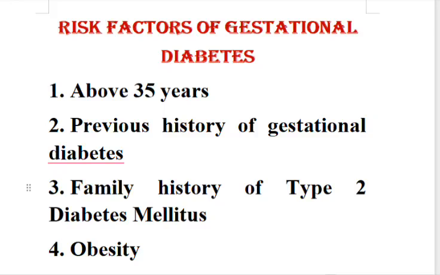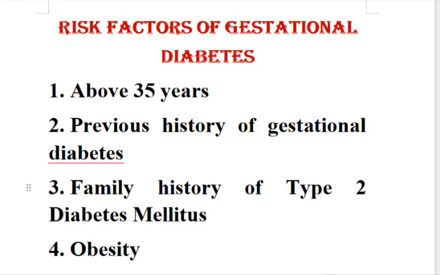Among the risk factors of gestational diabetes, one is being a woman above 35 years. It is not well explained how being above 35 years is linked to gestational diabetes, but you need to know that as we age, we are at risk for quite a number of conditions, and diabetes mellitus usually develops as we age. So when you're above 35 years, you are at higher risk for developing gestational diabetes.